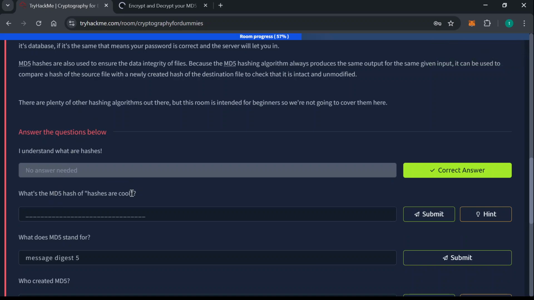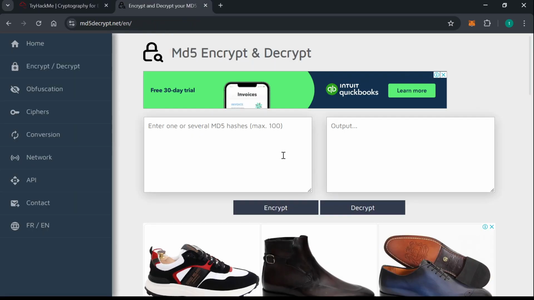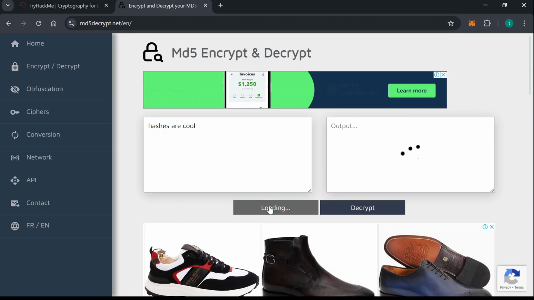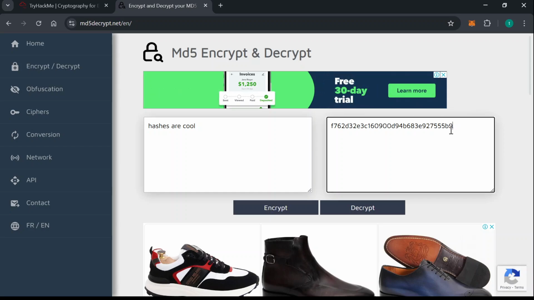So, hashes are cool. Okay, let me just type MD5 hashes are cool. We are going to encrypt. I'm going to copy this.